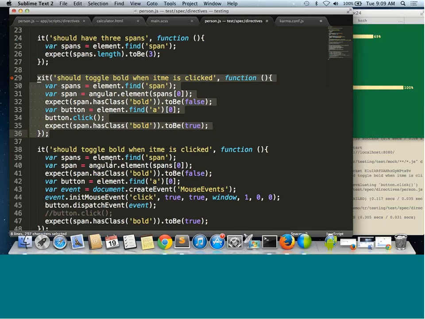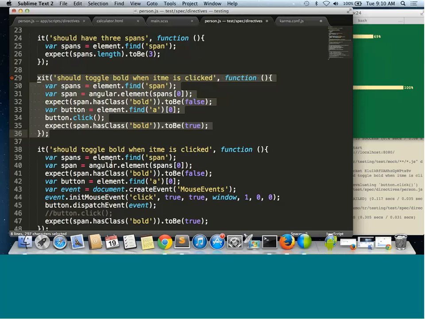I go find all the spans, then I want to get the very first one, and I want to see that it does not have the class of bold on it. So if isBold is false, then it won't have the class of bold on it. So that should be true.